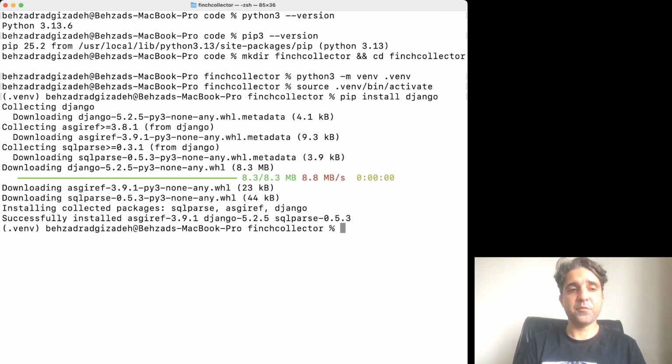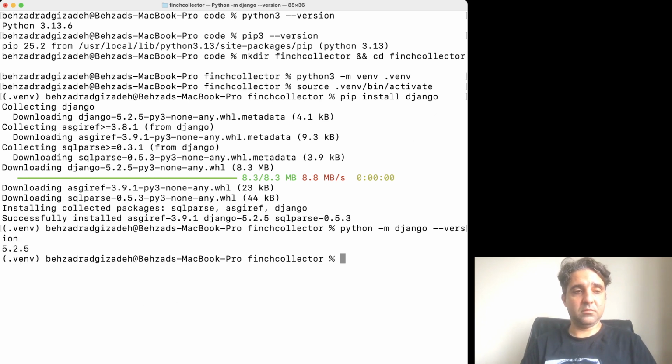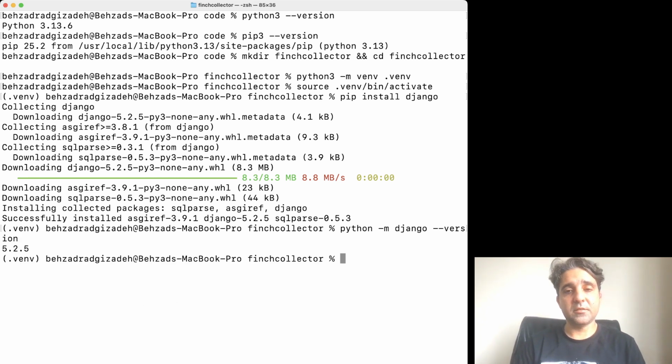Okay. So everything is fine. Just to confirm it's there, you can run this command as well. Yeah. So now we should see here exactly the latest version of Django. It's in our virtual environment.